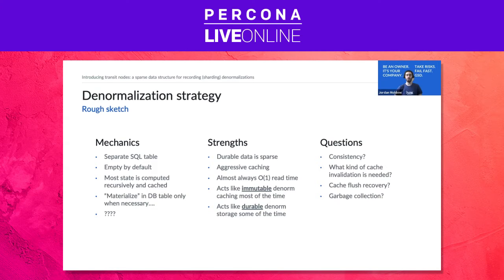And some questions we want to answer by the end are, how can we build a system like this that's consistent? In this system, what kind of cache invalidation are we going to need to make sure the data stays consistent? How are we going to recover if our cache is flushed and we're starting from scratch? And as this sparse data structure grows and grows, are we able to garbage collect that data to keep the data size from growing and accelerating?